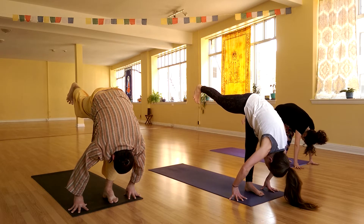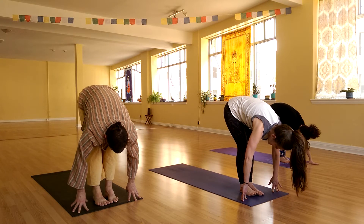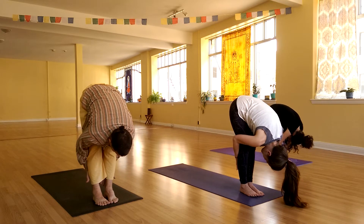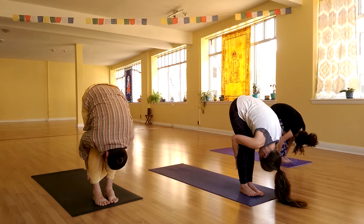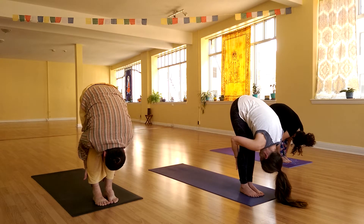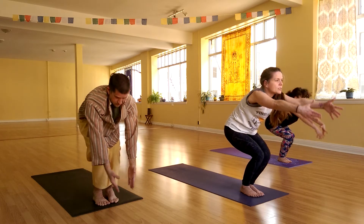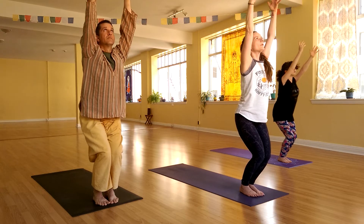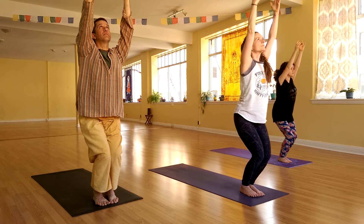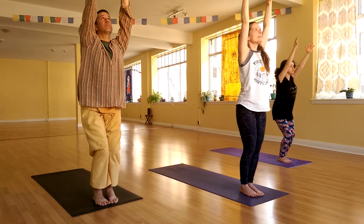Take one more inhale. As you exhale, look down to the left foot and face your right foot directly to the side. If your toes touch, look forward as you inhale. Take a grip on the back of the legs, pull yourself down as you exhale. Let's bend the knee and squeeze those legs together. Inhale, reach the arms forward and all the way up. Looking up, point the tailbone down, draw the low belly in. Inhale — straighten the legs.